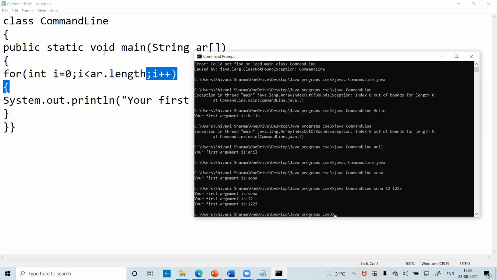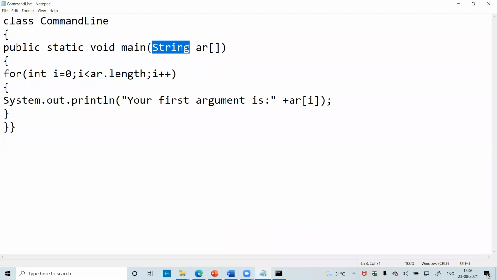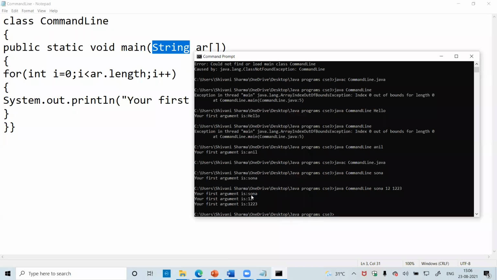As you can see, the command line argument works on the concept of the string. String means it can store alphanumeric characters, whether numeric or characters. All types of data can be stored within the string. So you can see here, first is the characters and second is the numeric. Both kinds of data can be stored in the string with the help of the command line argument.